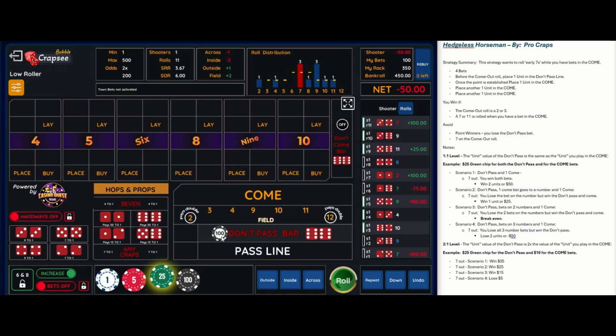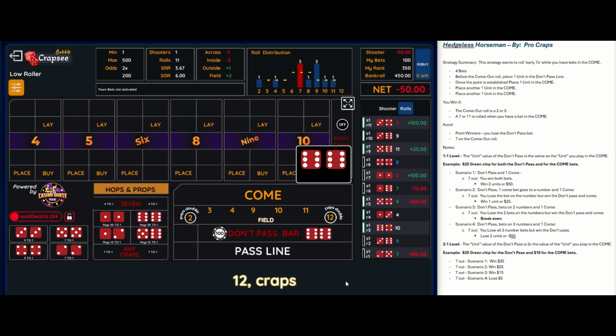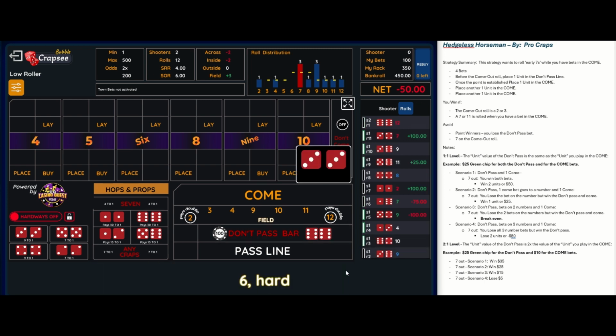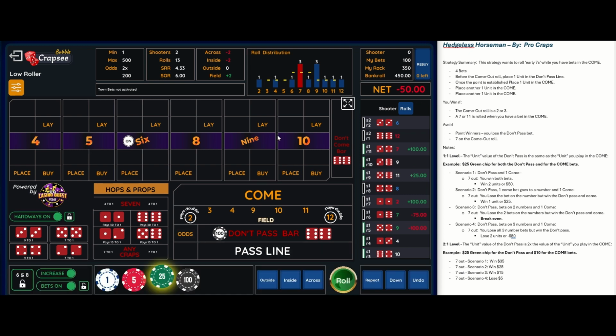We still have $100 in the don't pass. Let's roll and get a number. That's a 12. There's a 6. So this technically is our second shooter. So we'll start and we'll play this like it's a new shooter. So we have our first bet, the don't pass bar. Our second bet will be the first come bet.